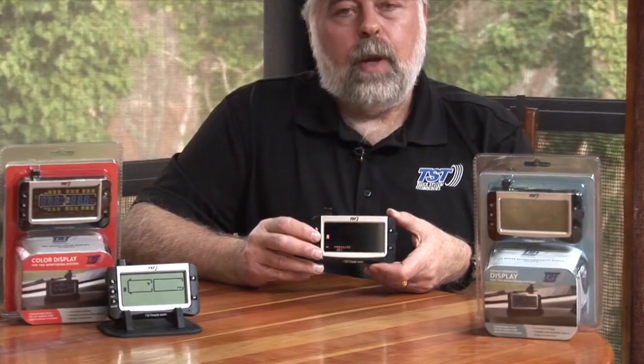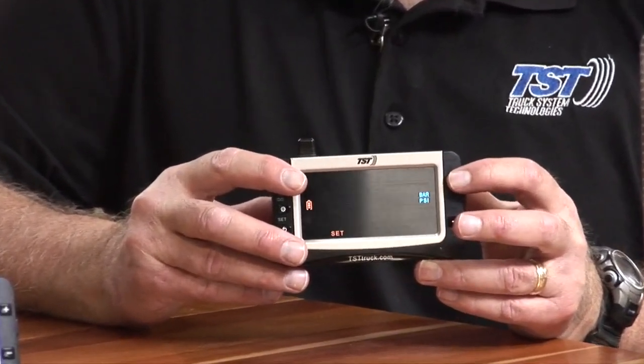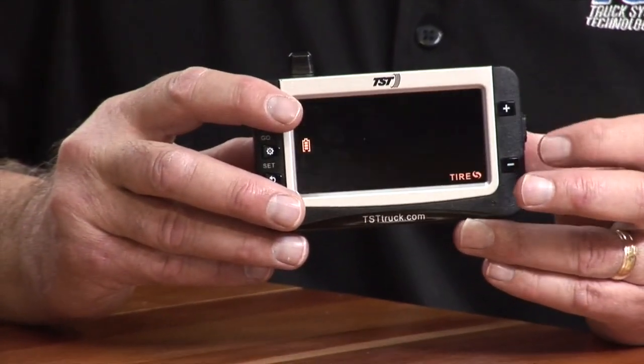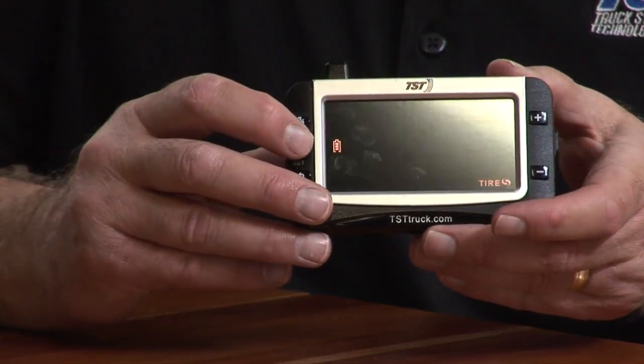There is a feature on this display that allows you to rotate your sensor to a different tire position. In order to do that, you hold down your set button like you would normally do. When it beeps, you release it. Use your plus button and click 7 times. In the lower corner here, you'll see rotate tires. Hit set to go into that mode.